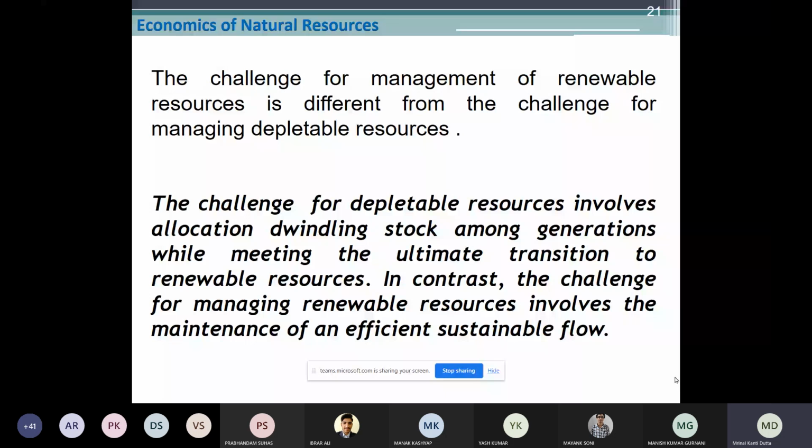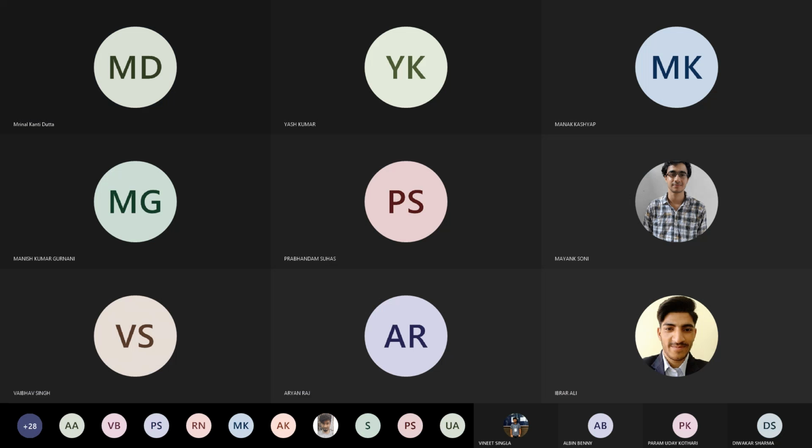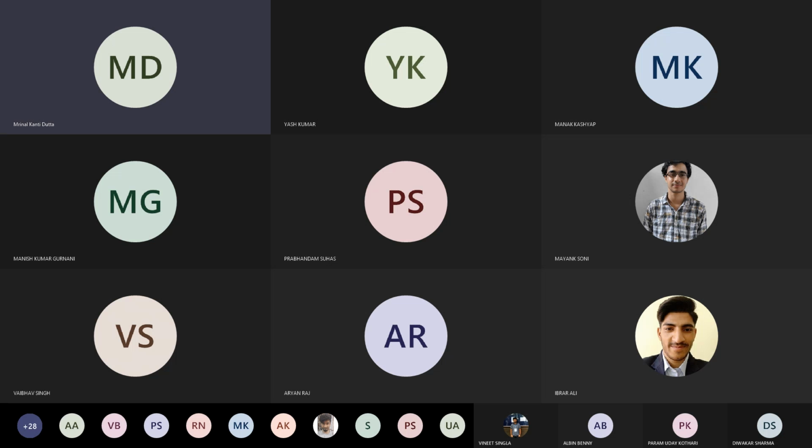I believe this is okay with you. You can understand what we are talking about. Basically, we are talking about certain things regarding the different forms of renewable resources, management issues of these different resources, and the nature and characteristics of these resources. Right? If you have any question till this point, you can raise. Otherwise, we can move on to the next issue.